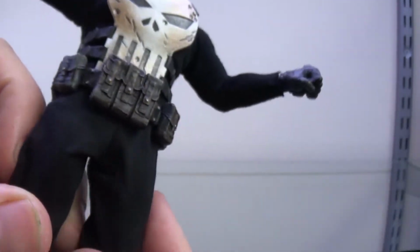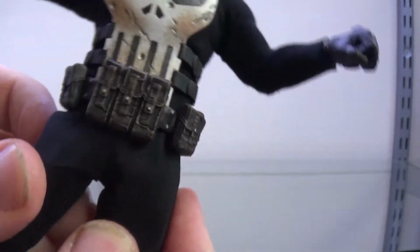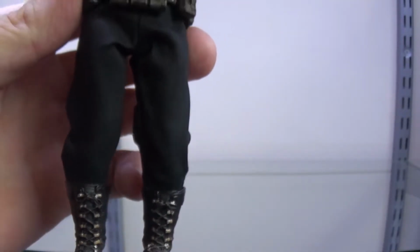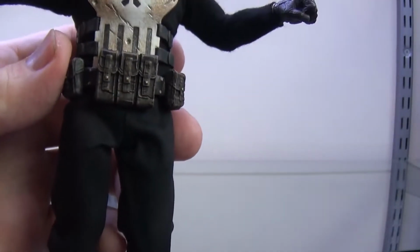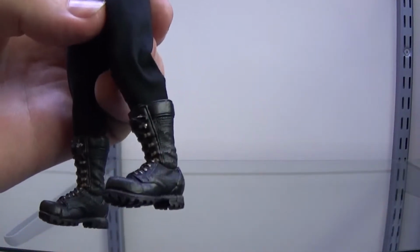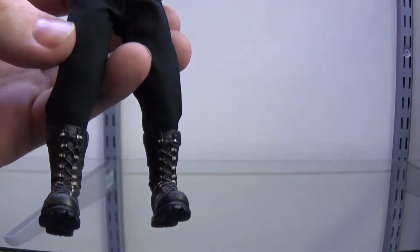Trousers are quite good. They're a little bit baggy, but he needs to have some sort of movement, so I can forgive that. Especially as he sort of does military and stuff. He'd need some movement in the legs so he could stomp on people's heads a little easier.